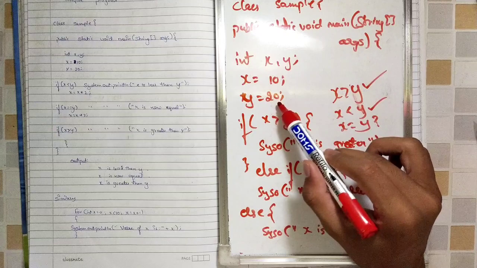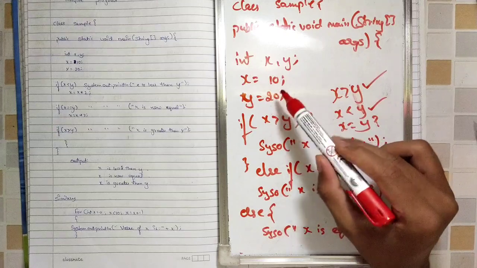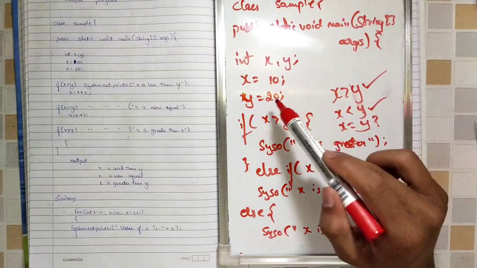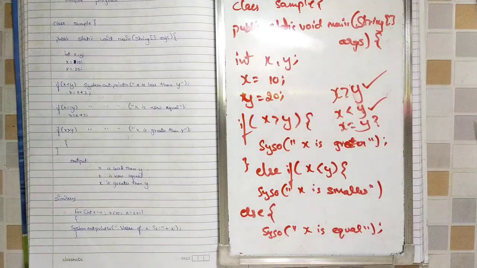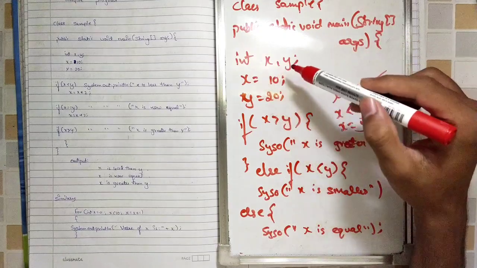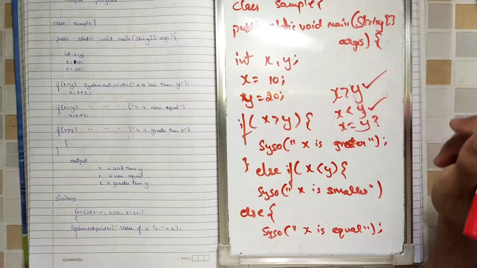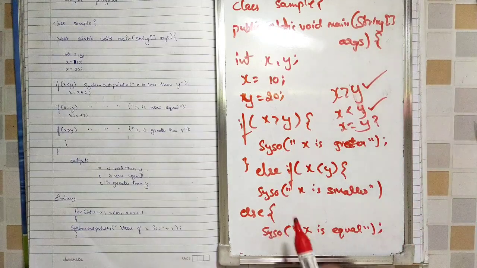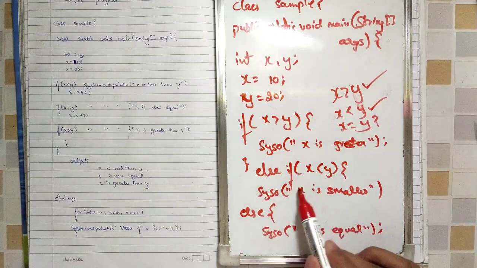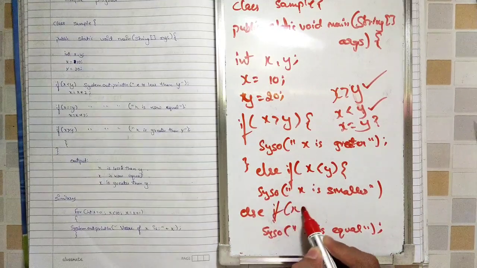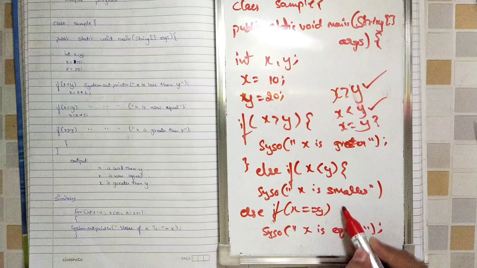Suppose y is 20. This condition will check only from 21 to infinity, and from this one it will check 19 and below, not going to infinity. Anyhow, that depends on your int, since it is an int, it cannot go more than some 32,000 bytes or something. Okay, so here you can either write the same, else if x equal to y, let me just change, else if x is equal to y.